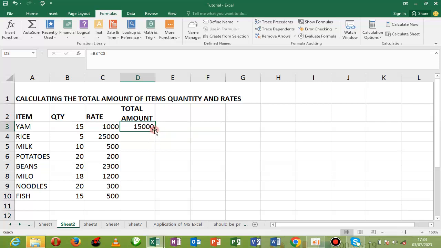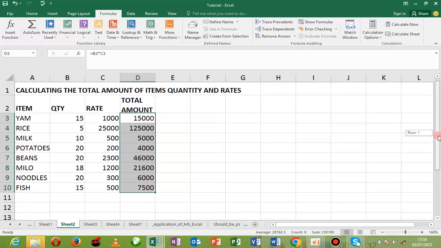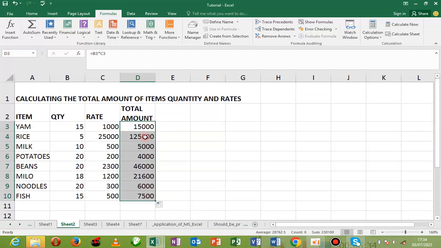You place your cursor till it changes to this cross sign. Either you double click on it or you click and drag. Let's double click on your mouse. It gives us the total of the rest of the items without typing the formulas individually. So you see how amazing Excel is.